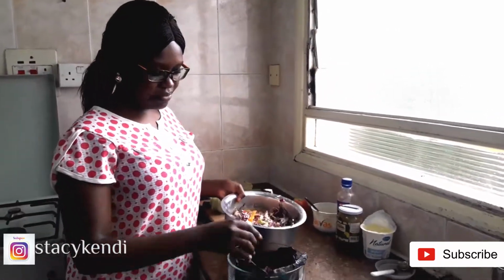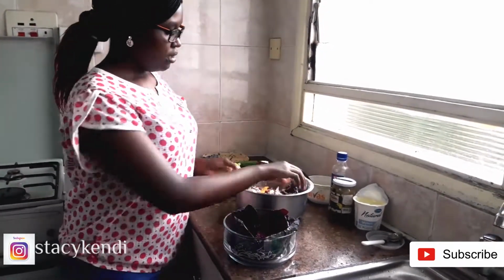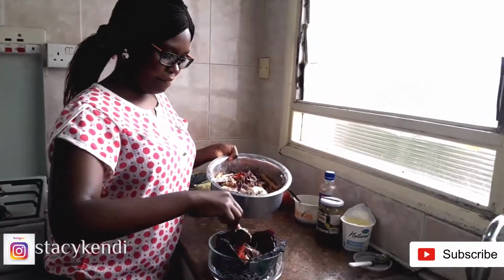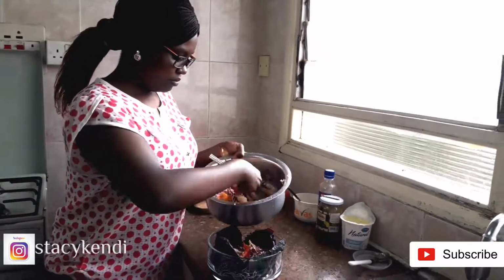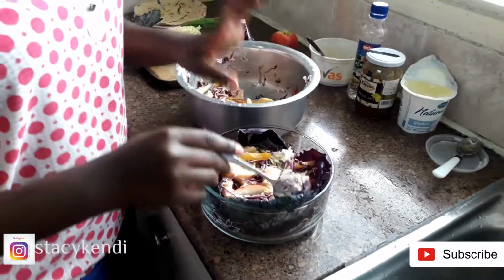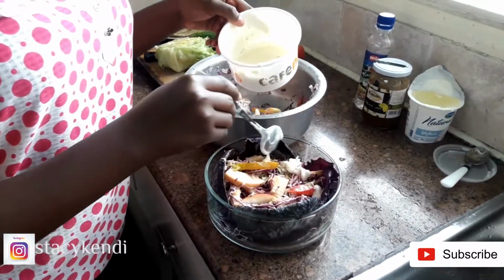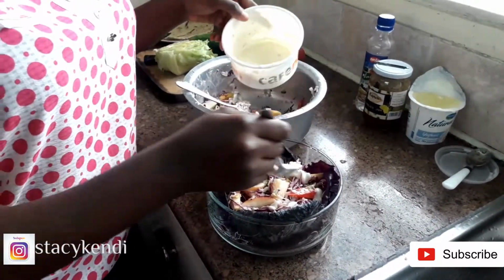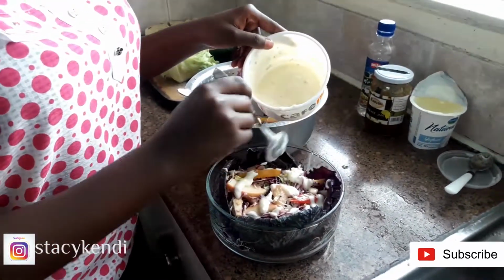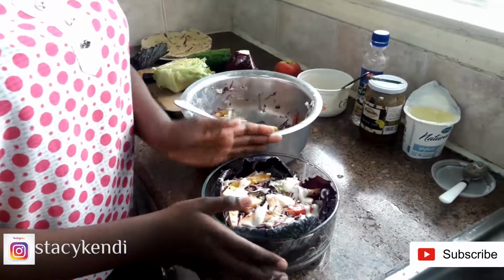I've just dressed the serving bowl with these red cabbage leaves, and next I'm just going to pour in our salad. So there we have our salad, and it's ready for eating. We'll just add some bit of our dressing again. Remember, we added dressing when we were mixing it, so that each part of the salad is fully dressed. Then we'll just add a bit as we are serving. And there we have it. Our salad is ready for eating.